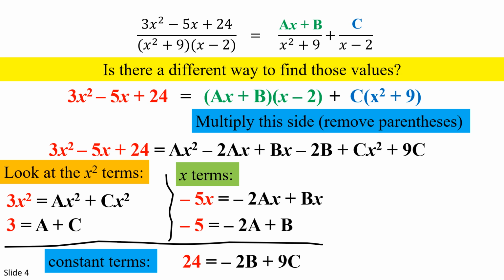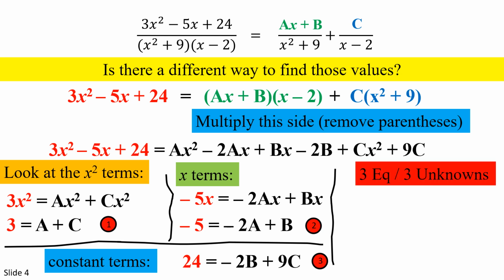I've got 3 unknowns, a, b, and c, and 3 equations. So we can use matrices. If we set it up such that the first row is x squared, second row would be x, third row would be constant, and then the first column is the a's, second column is the b's, third column is the c's, and the fourth column would be all the solution parts on the right, all the parts in red.